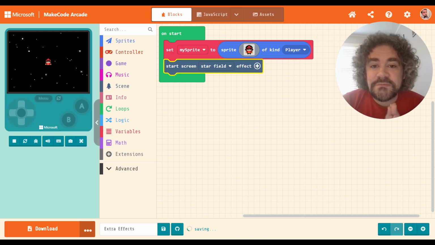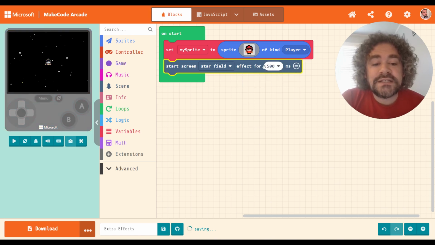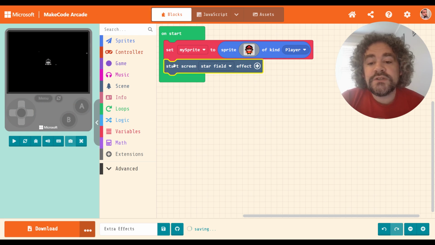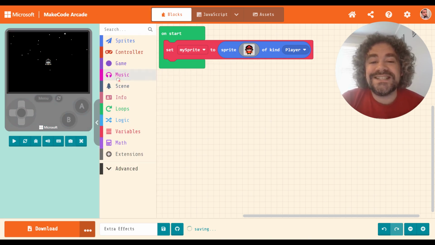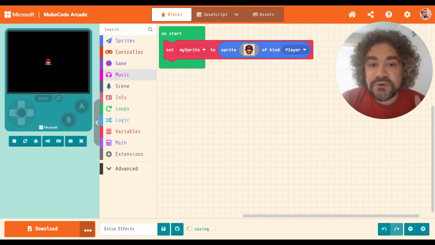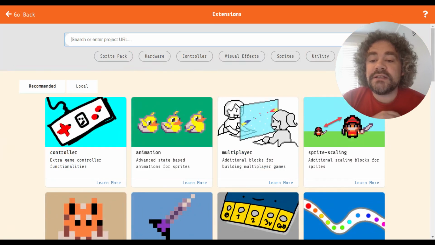What there isn't much option on is customizable effects. So all these effects that I just showed you, these are pre-built. The little plus sign behind them lets you set a time limit on them, but you can't actually change the way they look, their colors, or anything about them. So that's where this special extension helps out a lot, is that it lets you design your own special effects, which is pretty cool from a creative perspective. It is a little technical, but it's pretty cool.